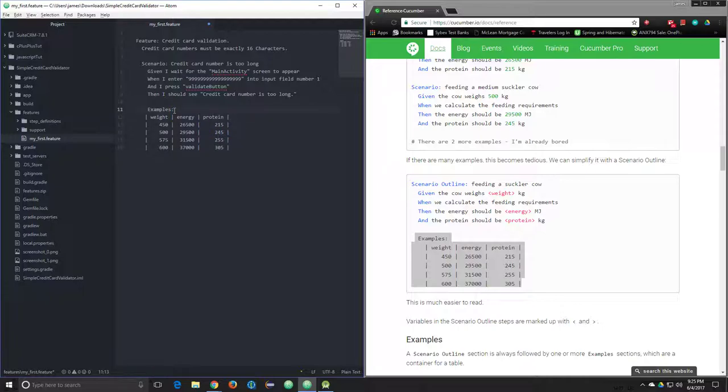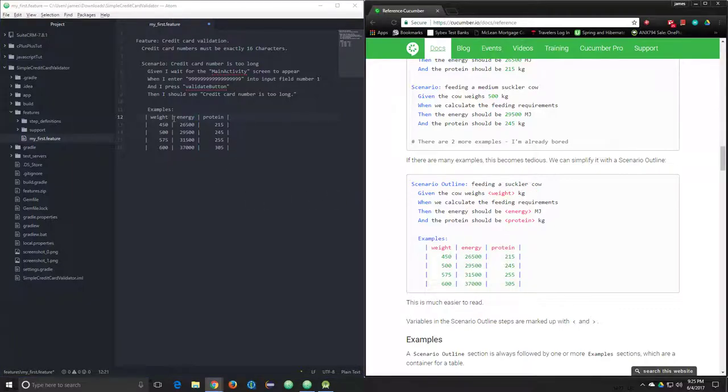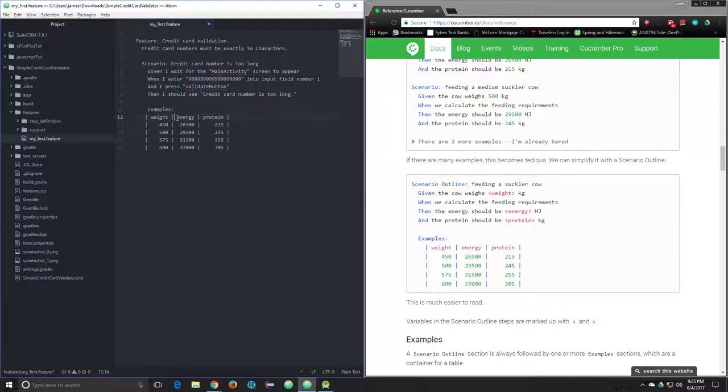So given the cow weighs some variable name. We don't have a lot of variable names here, so we're actually going to remove most of these, I think. We're just not going to use those, or that, or that, or that. And then let's go ahead and copy this. I'll put that there. And then instead of this string of text, we're just going to put, and then replace this with num.